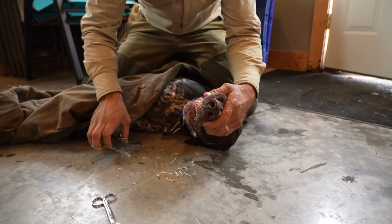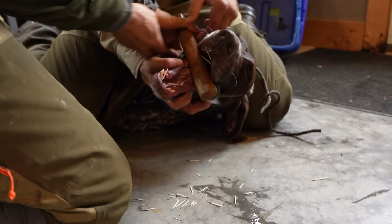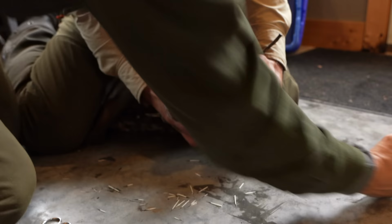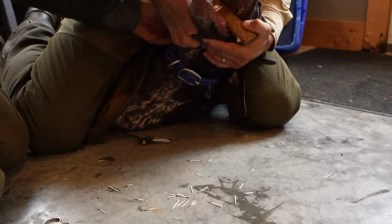You got an option there? All right. Should we jump through his collar? Don't need to. Let's give him a second on this and get used to that being there. Basically, we just got a wooden dowel here, kind of help keep his mouth open so we can get to it. And it's going to take him a second to get used to this, because he wants it out, but it's going to keep him from breaking any more of these off.